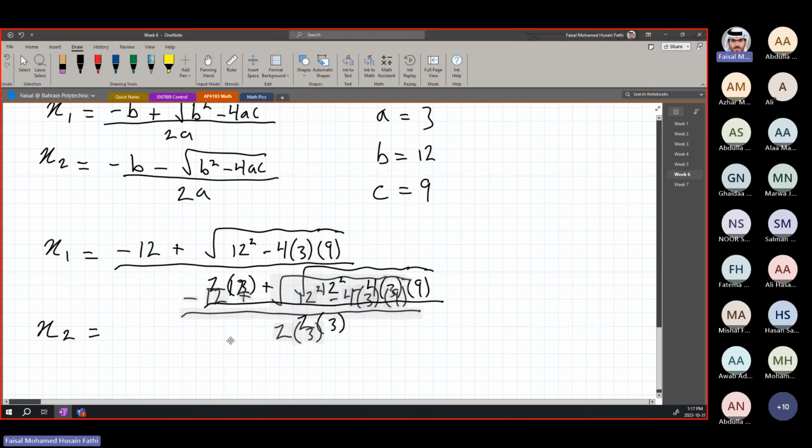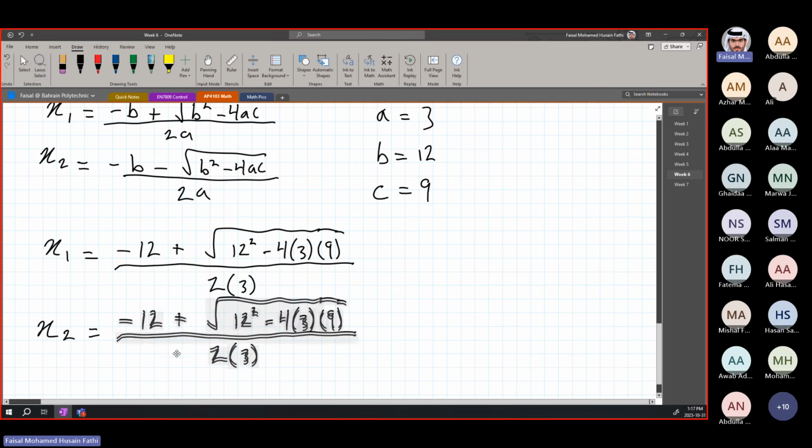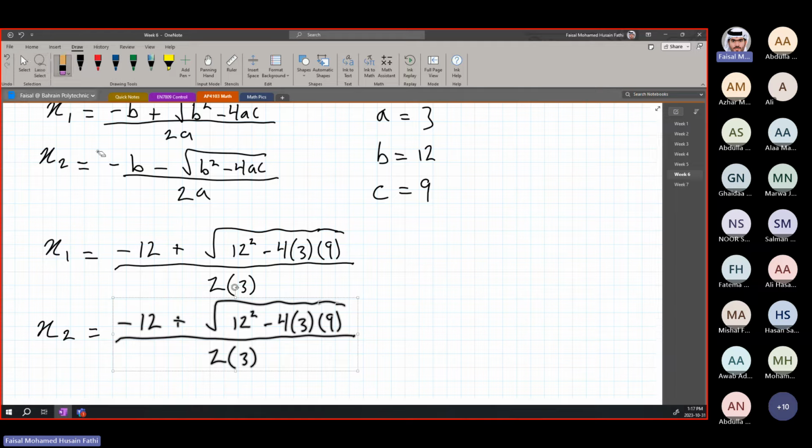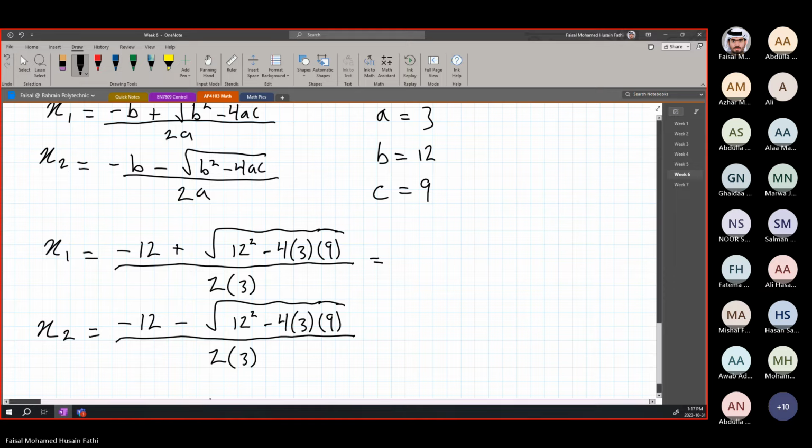You'll copy paste this here. But the one difference will be that this will be negative. If you plug this into the calculator, you will get -1 and -3, if I'm not mistaken, right? Yeah, okay, -1 and -3. That's it. That's how to get the x and y intercepts.